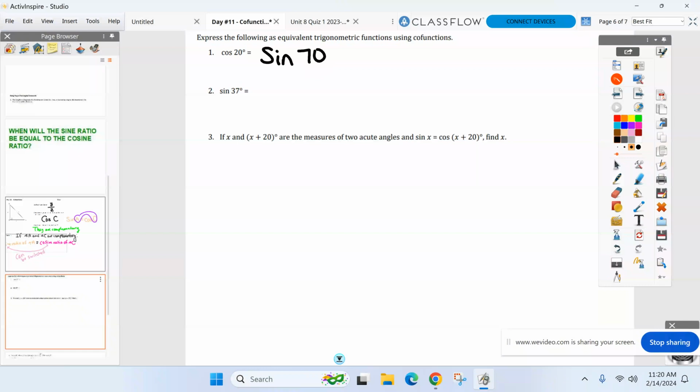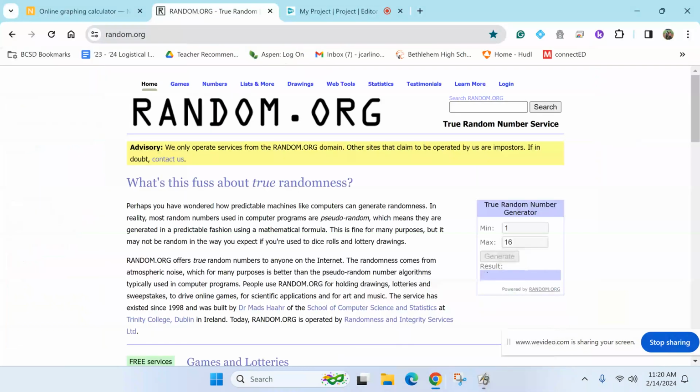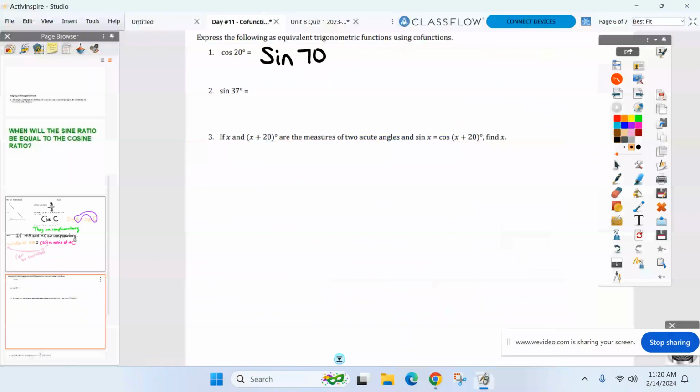All right, what about sine of 37? That would be the same as cosine of 53. Gianna? Good. Again, we picked 53 because it's complementary to 37. Always equal, just as long as the angles are complementary. All right, do we really understand this? Because now I'm kind of flipping the conclusion on you.